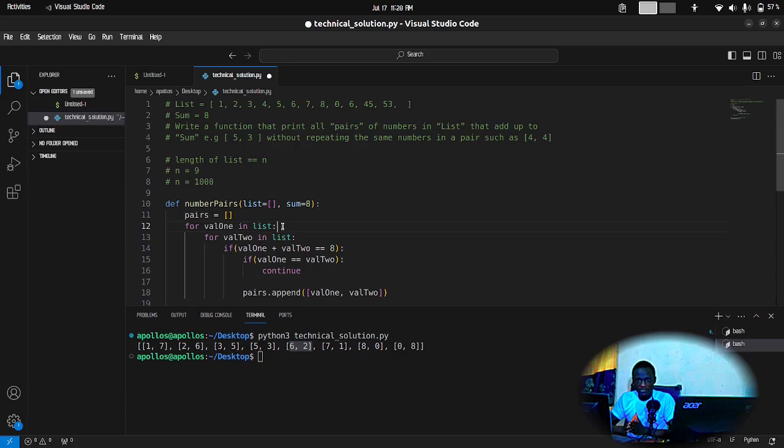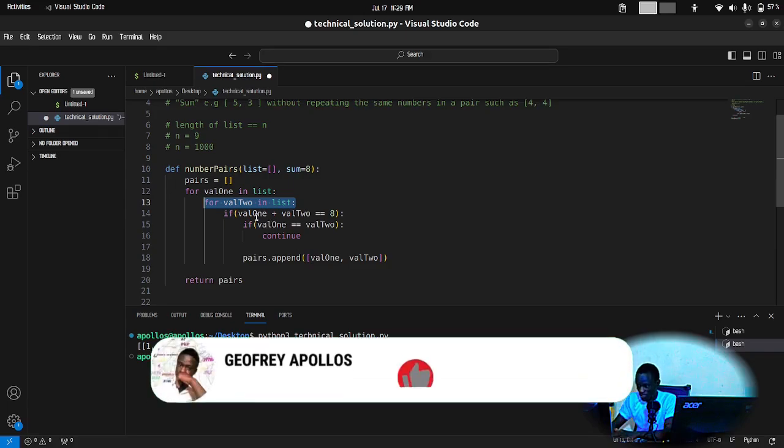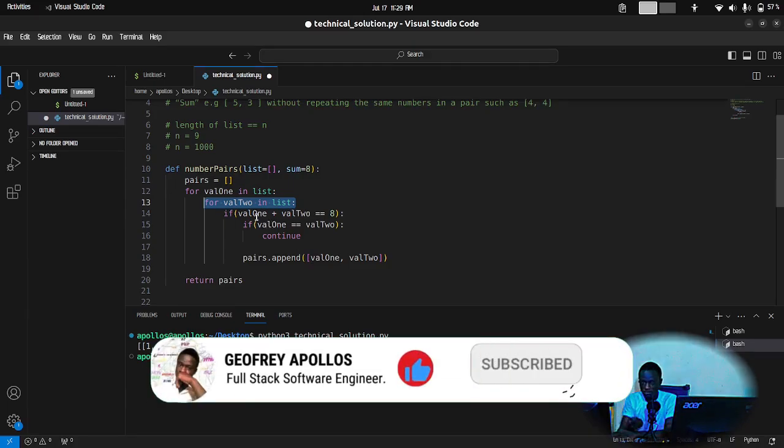That is really going to take a lot of time, where you even have numbers ranging in millions and billions in a list. Now the problem is, we are not iterating just once, we are iterating twice. You see here we are iterating to get val1, and here we are also iterating to get val2. It's really a complex algorithm. Permit me to show you something when it comes to algorithms, because we really want to optimize this solution to get a better and more efficient performance.